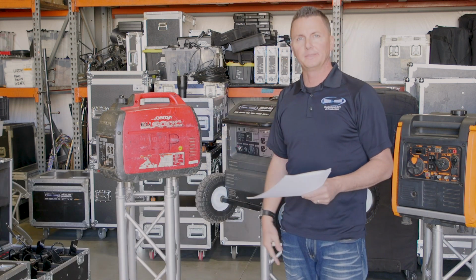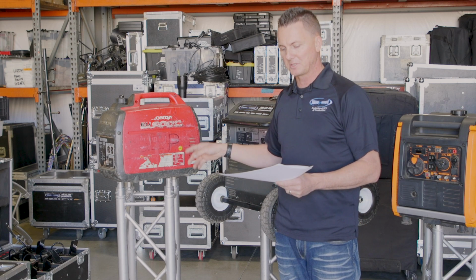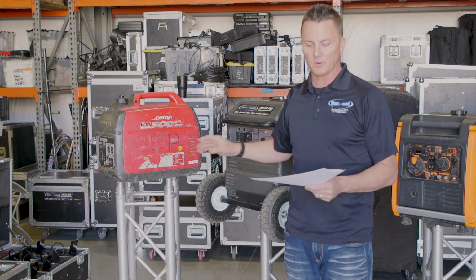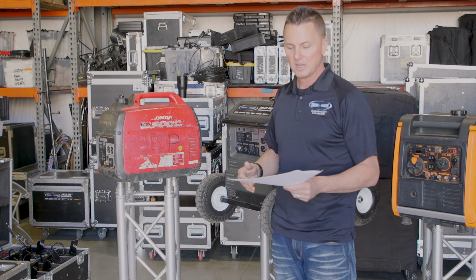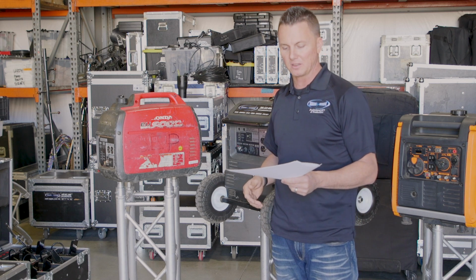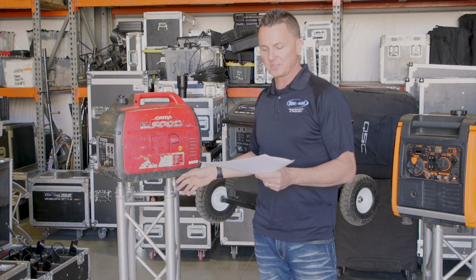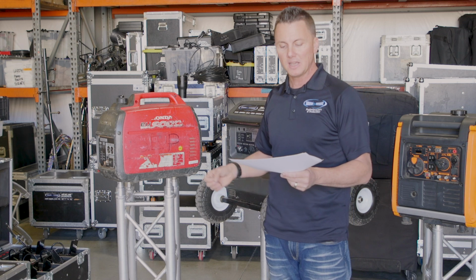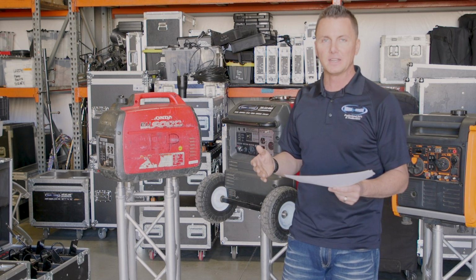But these things are workhorses. They go. I don't have the actual specs on the 2200, but this one is 1600 watts running wattage with 2000 watts starting or surge. This one is 3.5 hours at 100% load and 8 hours at 25% load, 53 dB at 25% load, and 59 dB at 100%. So you're at 53 and 59 dB.